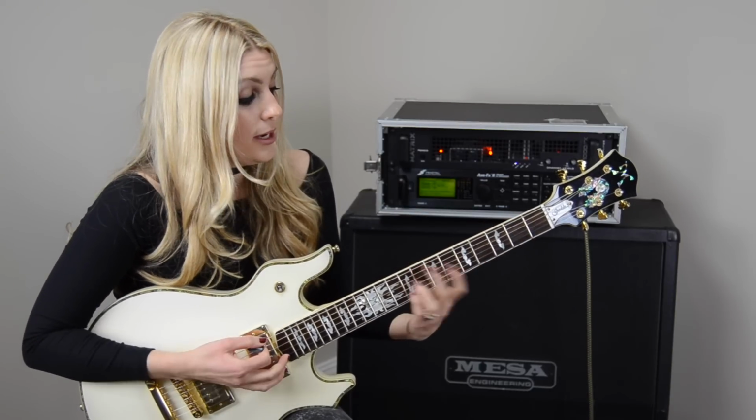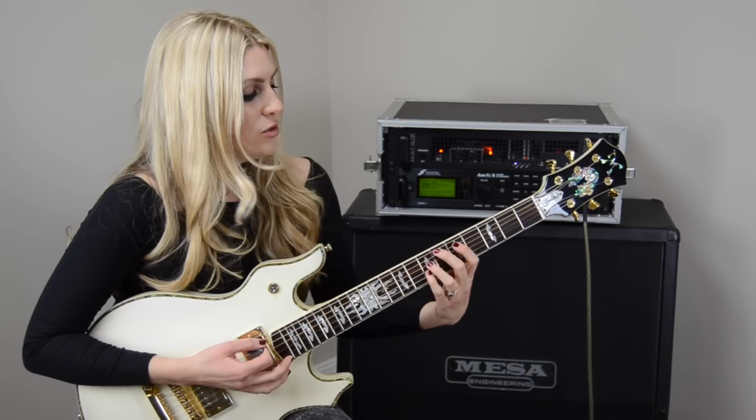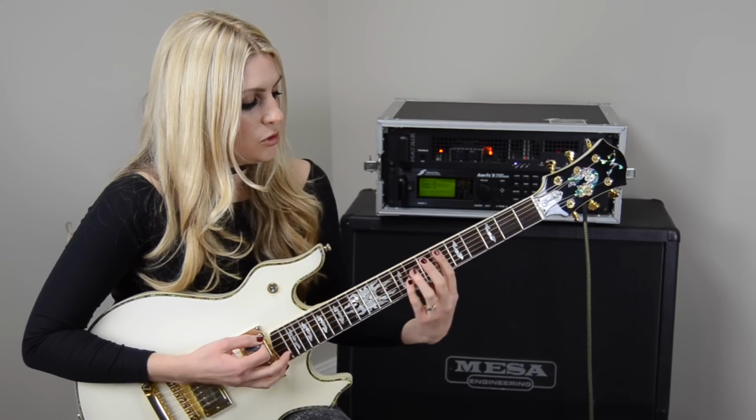Power chord shape in a box, pretty much. D, D, A, A. So D, E, A, D. So just this little box.